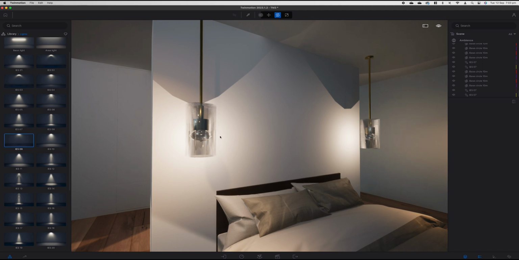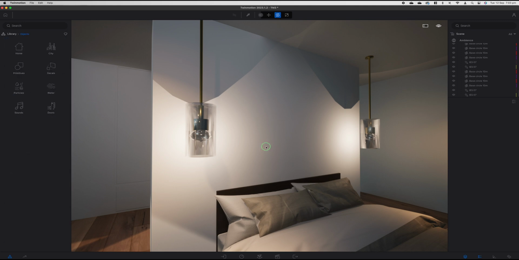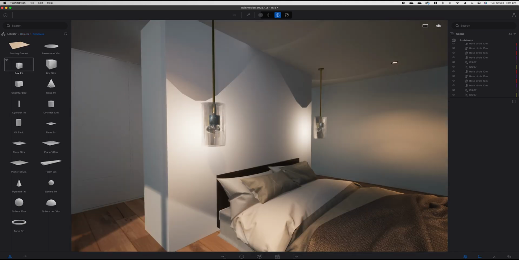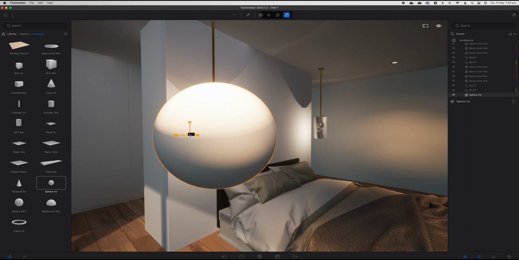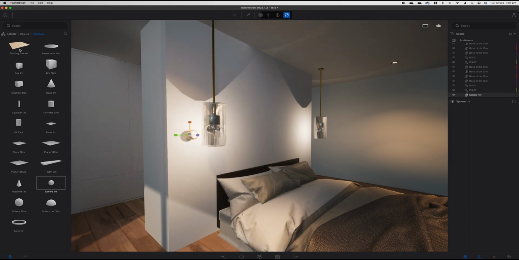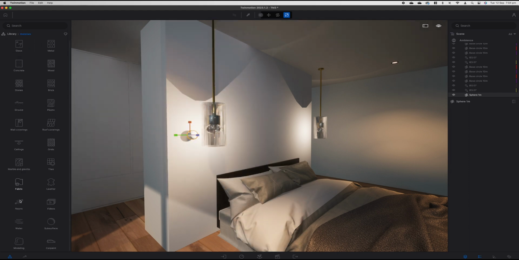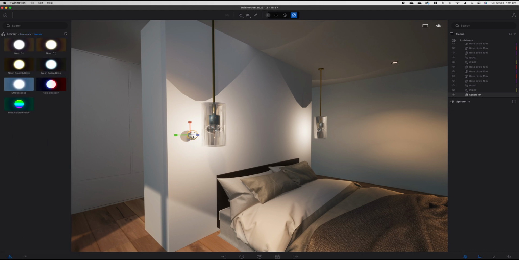All of the glass is one element. So if we wanted to add a neon texture, we could go back to our library, back to our objects, back to our primitives, create a small 1 meter sphere, reduce the sphere significantly in size to 0.1, go to our library, our materials and add neon 2 to the sphere.